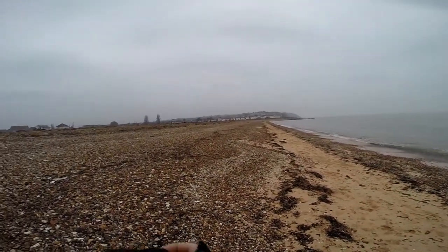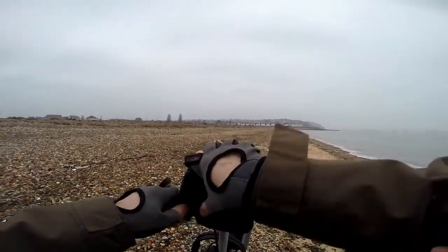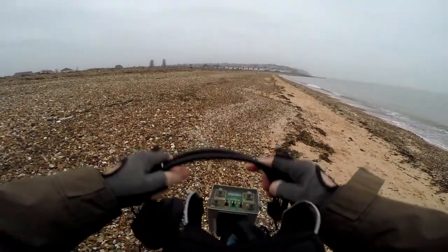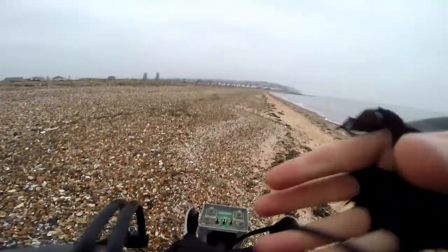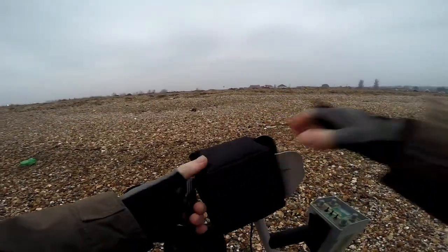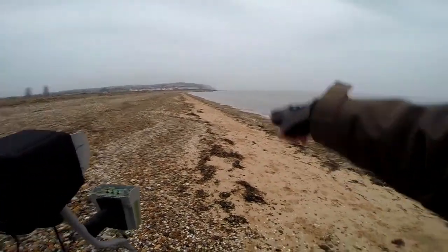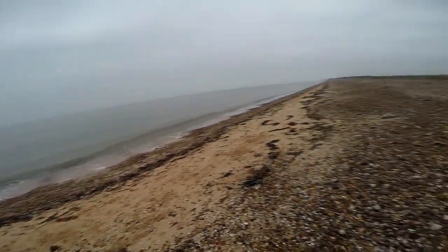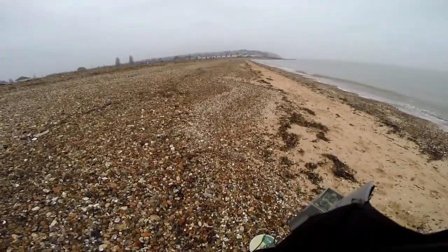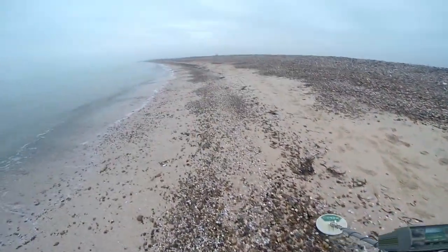Well, as you can see we've finished getting out. There's no rain, no snow, no wind — I've actually got a tropical six degrees. Although we have got a bit of fog, but you can't have everything. We're out, that's the main thing. Tide's in, and as you can see from the beach, normally I run along the top on a patch of sand but there isn't any — it's washed all the shingle up. But what it has done is expose this run of sand all the way along the beach, so we're going to detect this narrow strip which is closer to the sea.